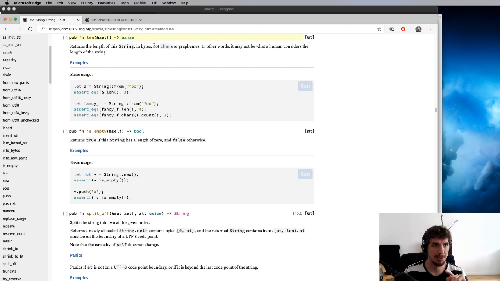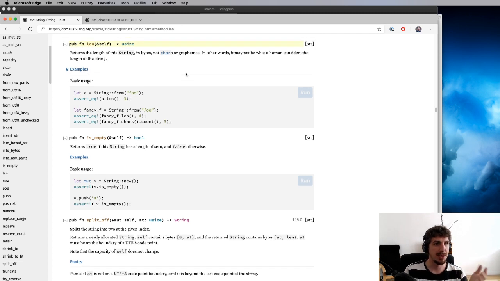And remember, this is important. It's the number of bytes, not the number of characters or graphemes in the string. So if you want to know how long the string is, you can't just say .len, because that's how long it is in bytes. How long is it logically in characters? You have to call .chars().count() to get the size of the character iterator. So the reason I bring that up is because at the end of the day, that's actually what a string is. A string is a pointer to the data on the heap, its length, and its capacity.